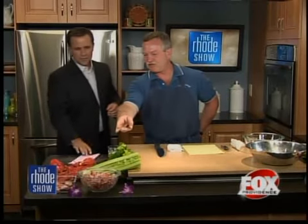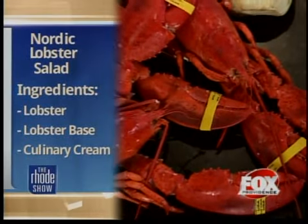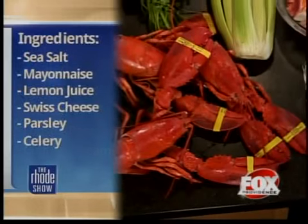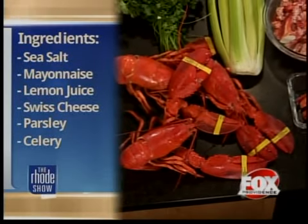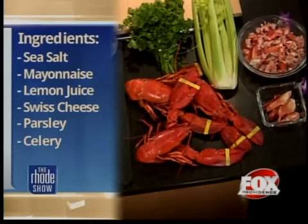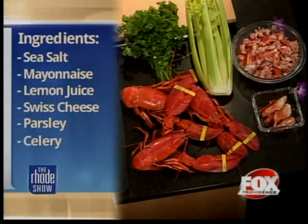We've got lobster meat we start with, claw, knuckle, and tail meat. We've got celery, parsley, mayonnaise, Hellmann's, very important that it's Hellmann's, culinary cream, and salt. And that's kosher salt, by the way. That's also important. All right, I just can't believe how many lobsters you have in here right now. Steve will be with us in a couple more minutes to start the process of cooking up this lobster salad, and hopefully you leave a few of those fellas behind when you take off.